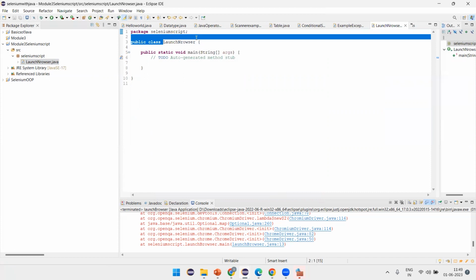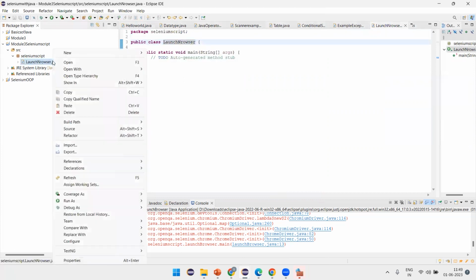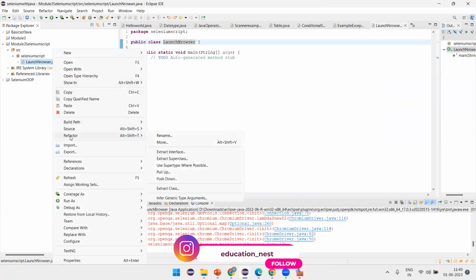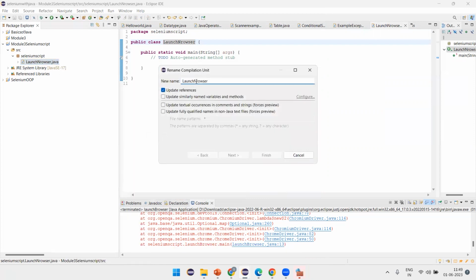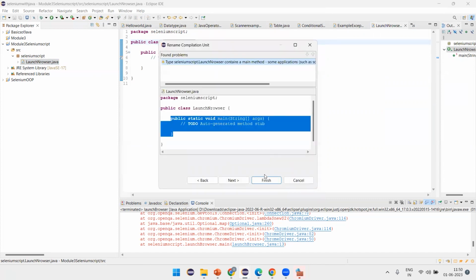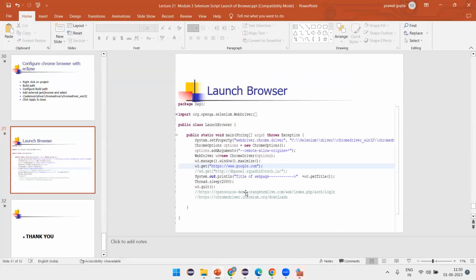There's a spelling mistake in the class name, so for renaming it, right click on it, click on refactor, then rename. I'm changing it over here to LaunchBrowser. Finish.